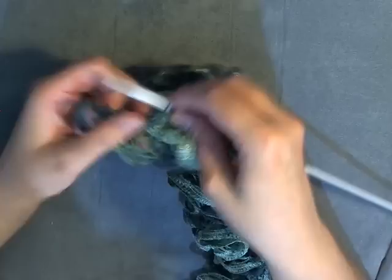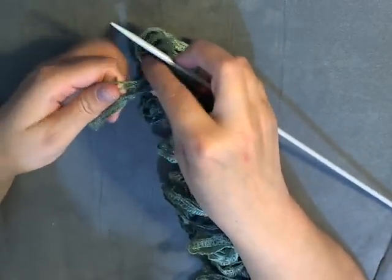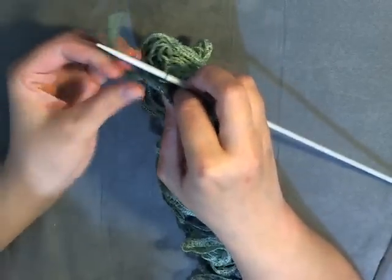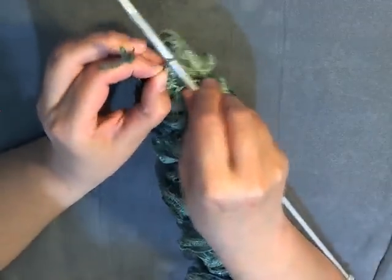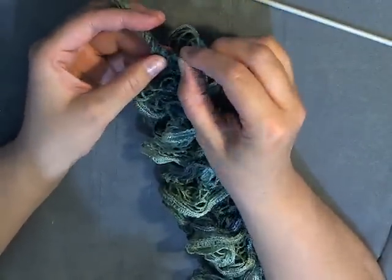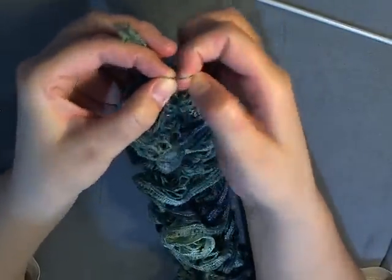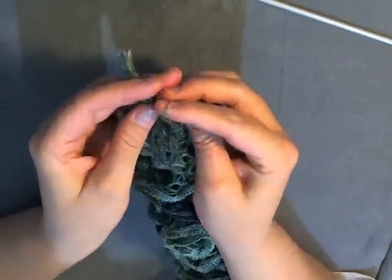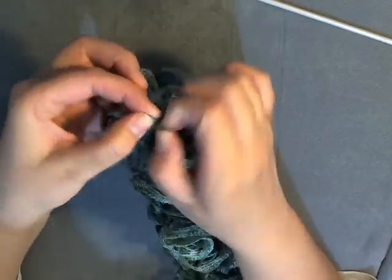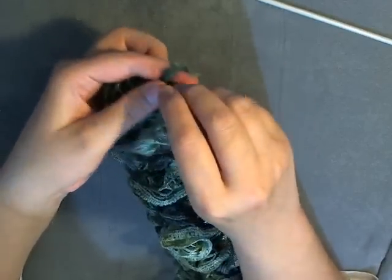Okay, and then you've got this last stitch left, and you've got some of the yarn left. What I do is just take the leftover yarn on the end that hasn't been knitted, I just kind of twist it, hold my loop with my finger, like this, and basically I just use this to tie a knot. I stick the yarn through the loop like that, and then I stick my finger here and tie a knot.